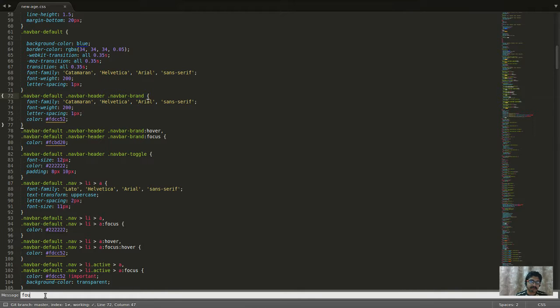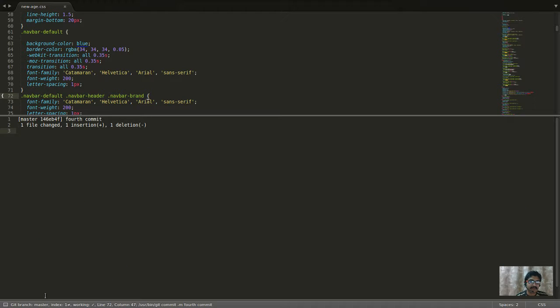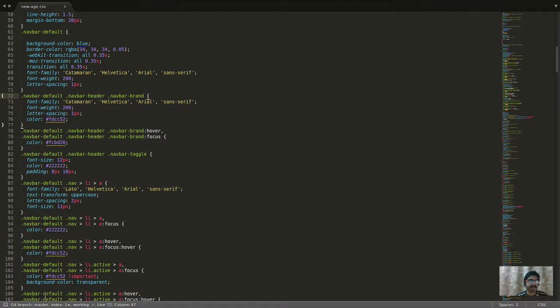Fourth commit. Enter the message, press enter. It's committed. This is the quick commit. It does not open the file, it just shows an input box in which you enter the message, press enter, and that's the commit. Easy.